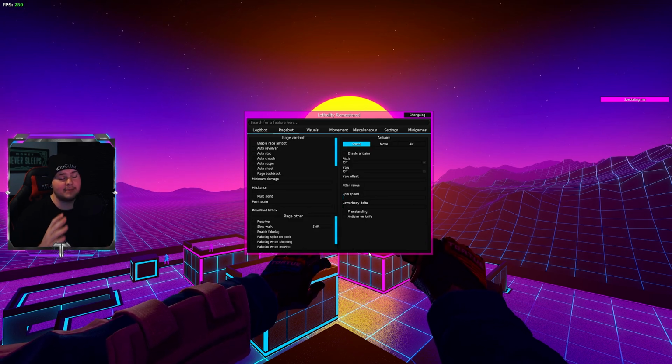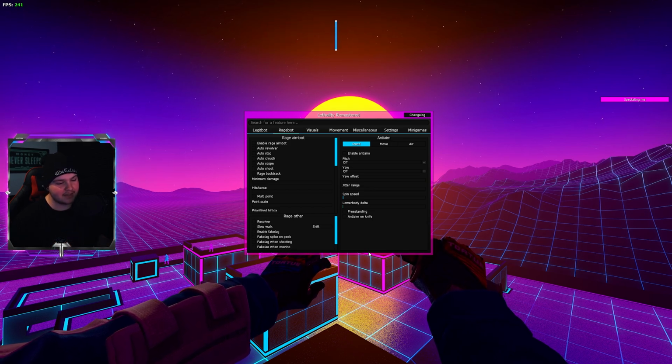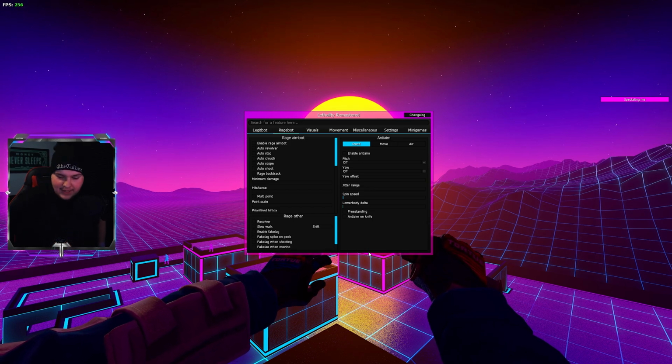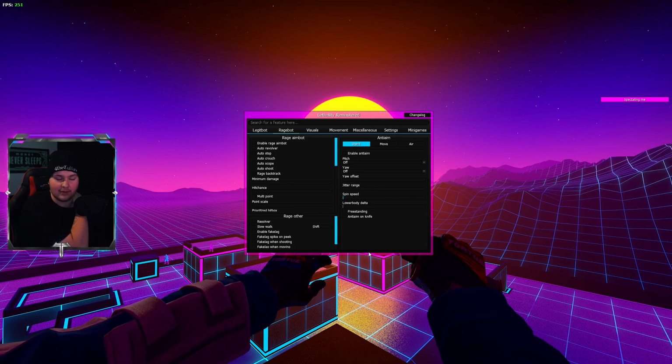Rage on lethality is an absolute joke. It's not good for anything. We get clips sent to us all the time about people doing good with rage, and rage quite honestly, if you're getting a kill, it's the user's config on the other team, or you got really lucky, because lethality's rage I don't think has been updated in a long time.